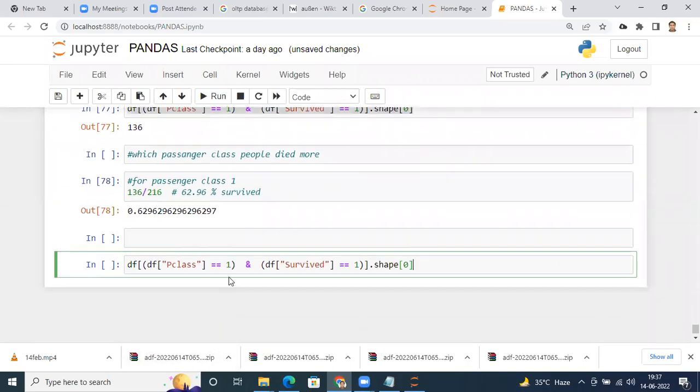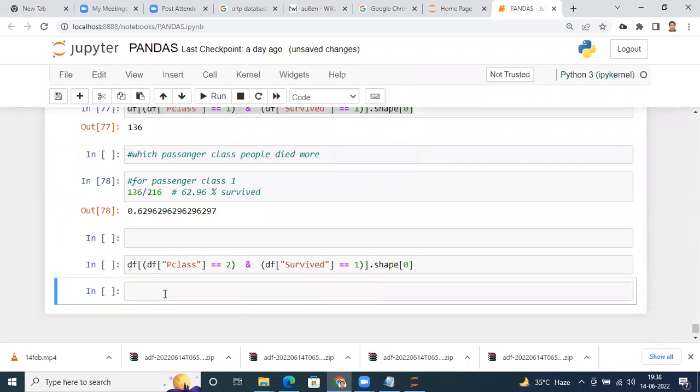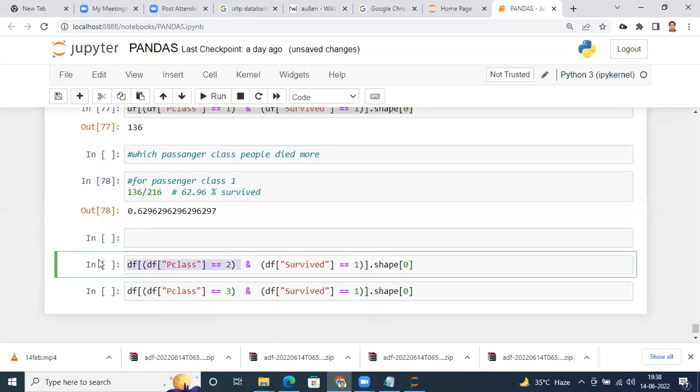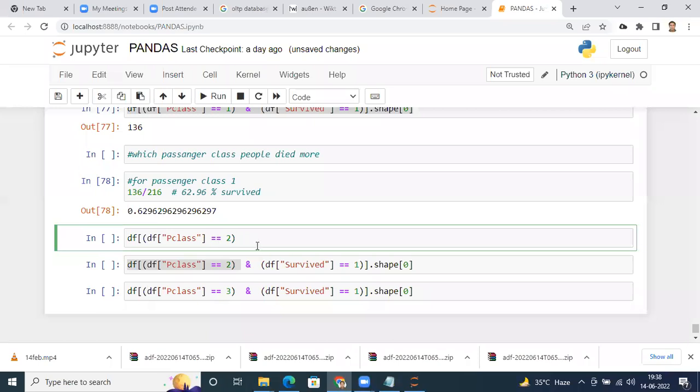Instead of passenger class 1, what do I have to mention, everyone? 2, right or wrong? And here 3. So this will give me survivors, right or wrong? This will give me passenger class 2 survivors. This will give me passenger class 3 survivors. Without any problem. Similarly, I want to know first of all the total number. Fine, no problem. Let me copy this. In one line I can come across. This is fine. Let me pack this condition here.